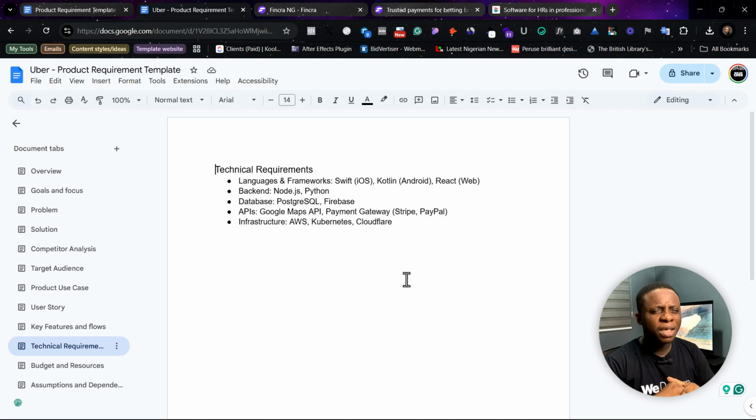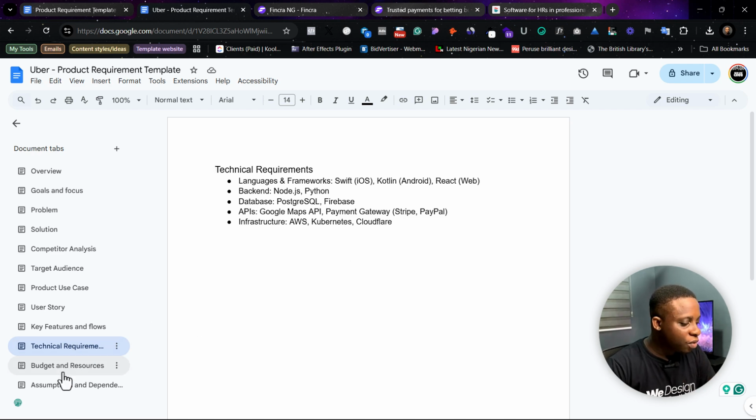So depending on what you are building, it has to be stated here so that everybody knows what we are building or what we are using to build our platform. And when someone asks, especially the product managers, the best thing is you have it documented so that you can always go back here. So database, APIs, and if you don't know, you can always ask the dev. You can ask your mobile dev, your website developers. They will tell you and you can list them here.